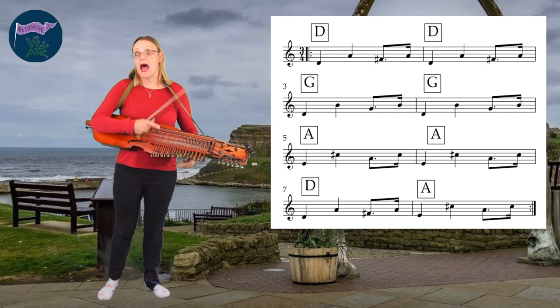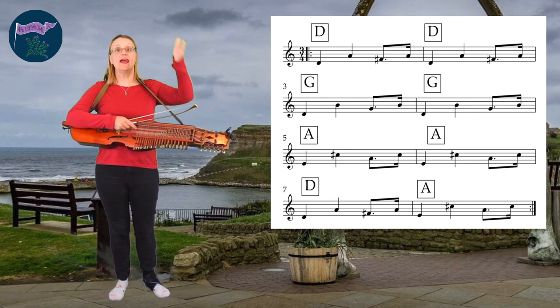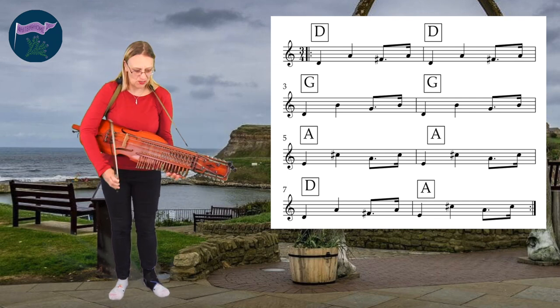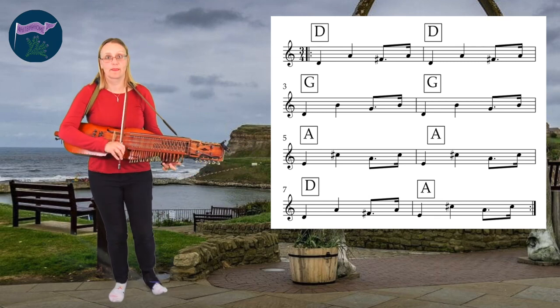That we're doing and put them into a very simple chord sequence. D, D, G, G, A, D, A. I'll put them up here for you to see. So I'll play that through nice and slowly. One, two, three. D. D.